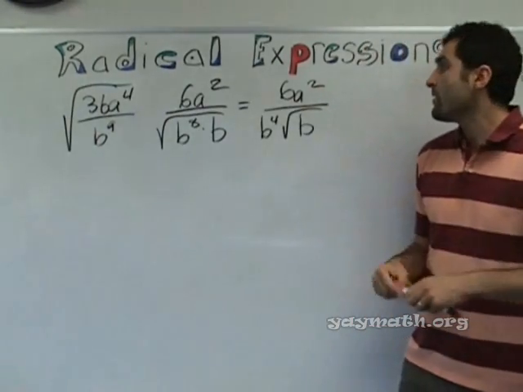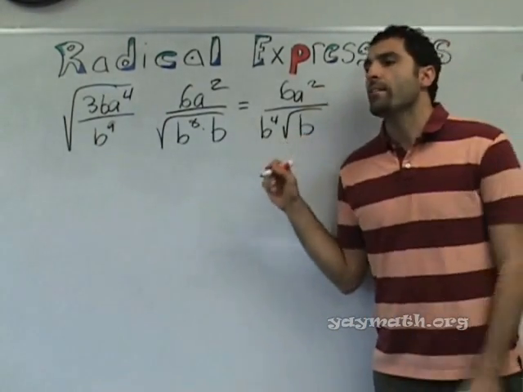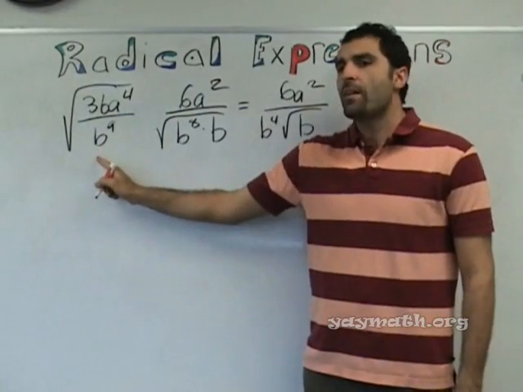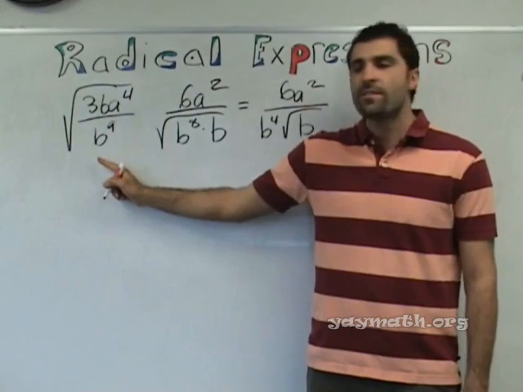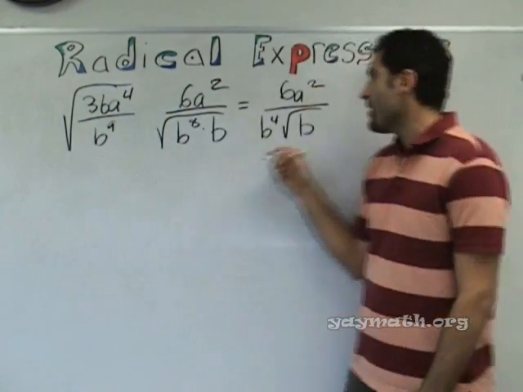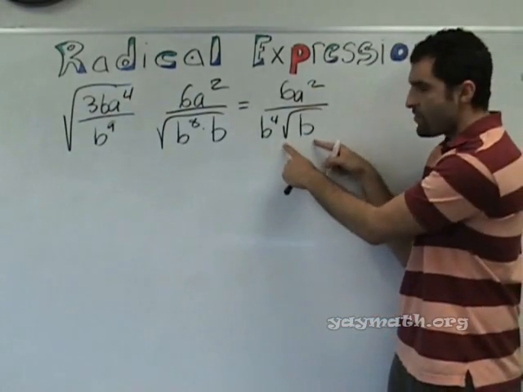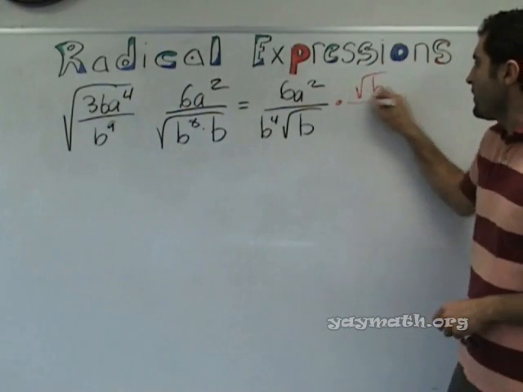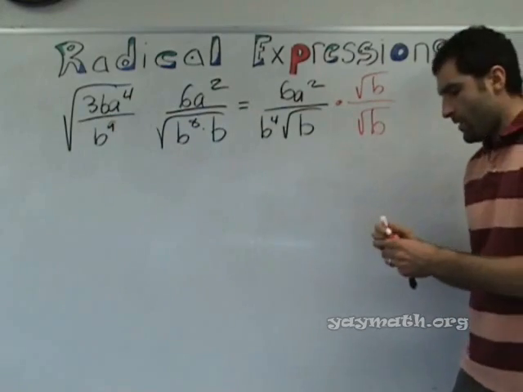Now can you multiply both top and bottom by square root of b? Right. Multiply top and bottom by the square root of b. Many times people multiply top and bottom here by square root of b to the 9. It's unnecessary. It's too much. The only thing that really is the issue is the square root of b. So we're going to multiply top and bottom by square root of b over square root of b.